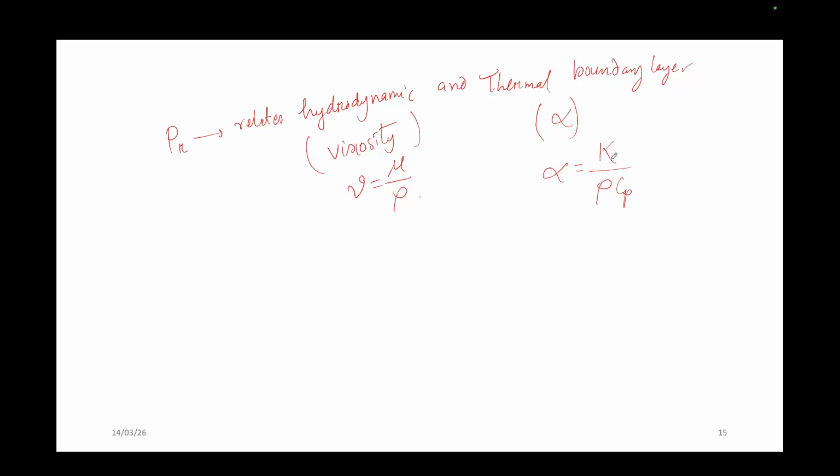And if k is more, what does it indicate? It indicates that the heat will transfer at a faster rate compared to if k is less for a certain material. So it is the ability of a material to conduct heat relative to its ability to store heat, the total heat storage. Okay. So if the thermal conductivity is high, heat spreads quickly, and the temperature will change very rapidly. Similarly, if the thermal diffusivity is less, it indicates that the heat spread will be less and the material stores less amount of heat.